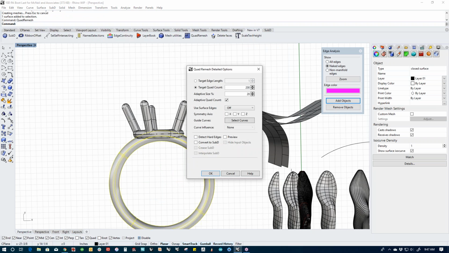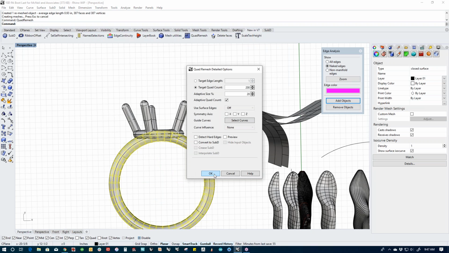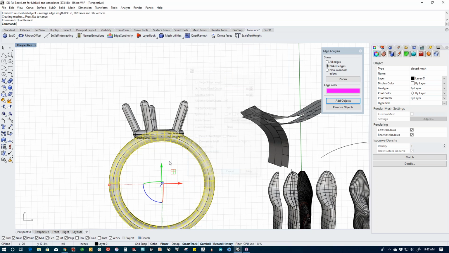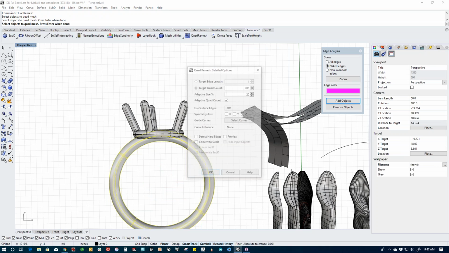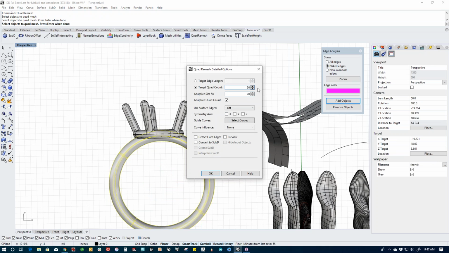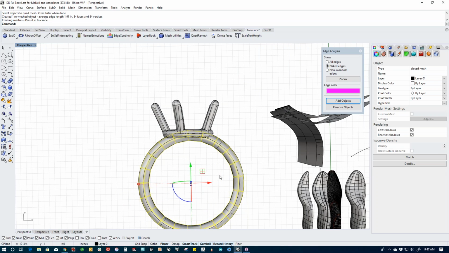And then let's quad this. We use the same settings. And actually, that's probably too much. Let's do like 50 here. And let's do like 10 here. Because again, we want to have as little detail as we can, right?